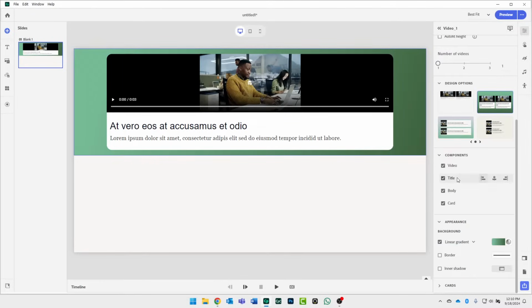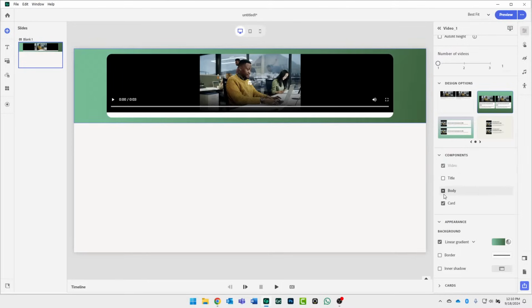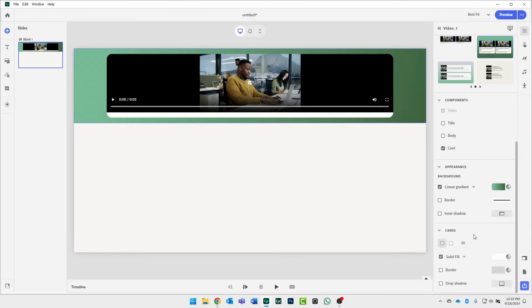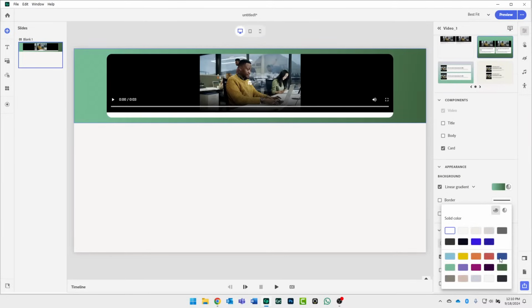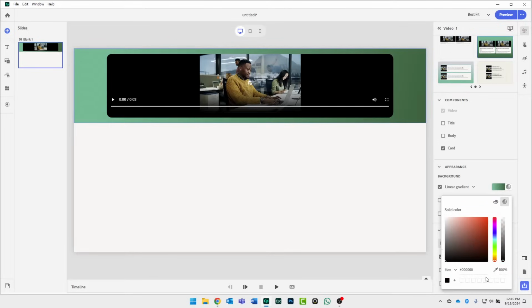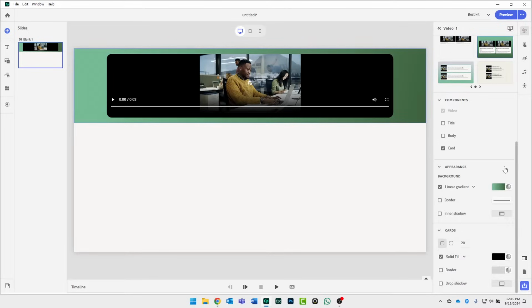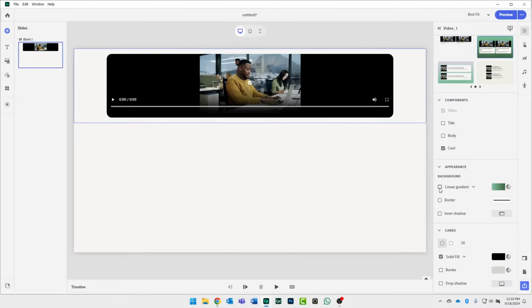And I'm also going to unselect the title, the body, but we'll keep that card. And maybe one of the things we can do to make it a little more interesting is we can select a card color that's just going to blend right into the video there. You see that? I'm going to unselect linear gradient background because I just want the background as it is.